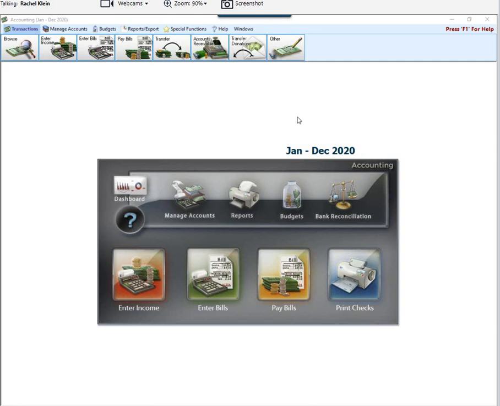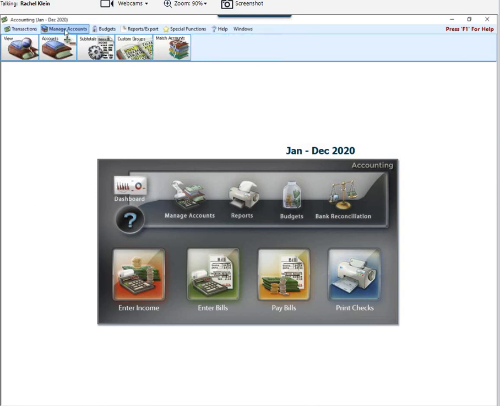There are a couple ways that custom account groups are set up. We're at our main accounting home screen. I'm working with a single monitor here, folks, so I'm having to toggle back and forth, so it might be a little different than normal. We go up to Manage Accounts in the upper left, and just below that you'll see the option called Custom Groups. That's where that can be found. That's where you can add them. I'll show you where else you can add them as well.